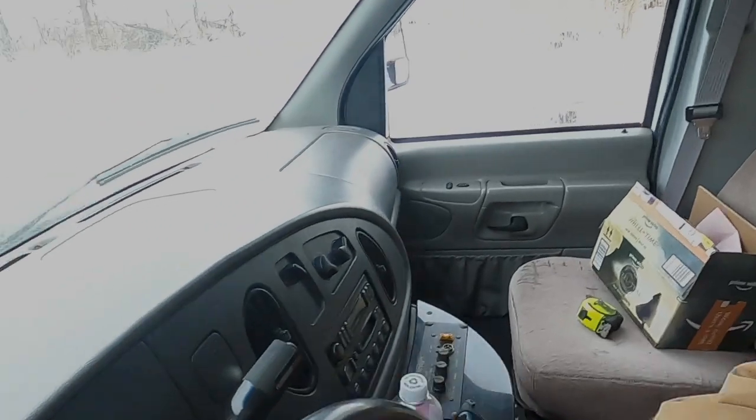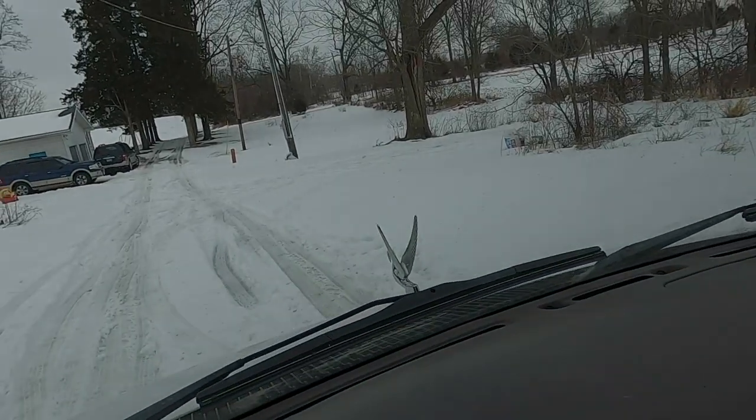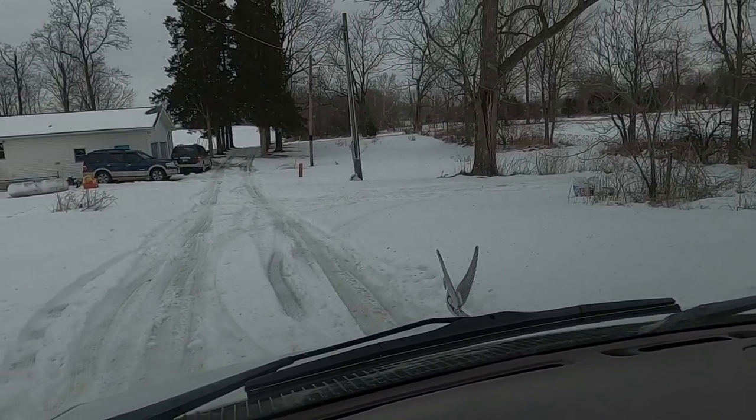Well, we made it back. And actually, surprisingly so, got the bus parked back by the barn where it was before. And that doesn't seem like that super crazy, except that's the crazy snowy mess that we backed up in.